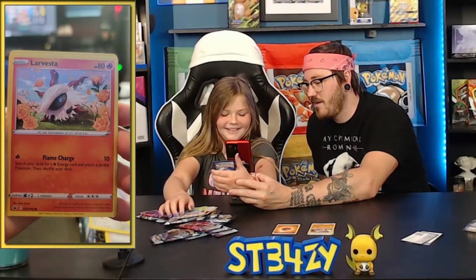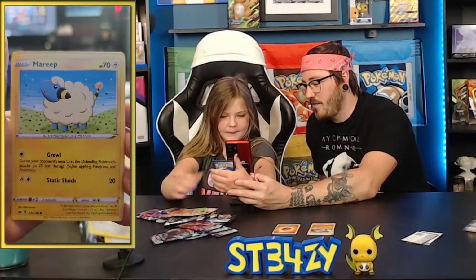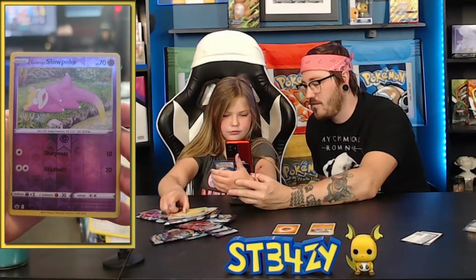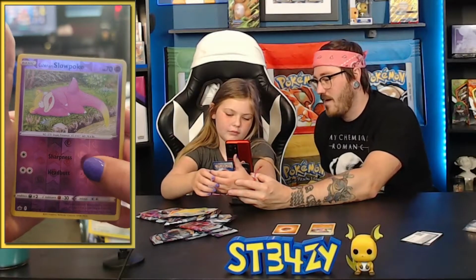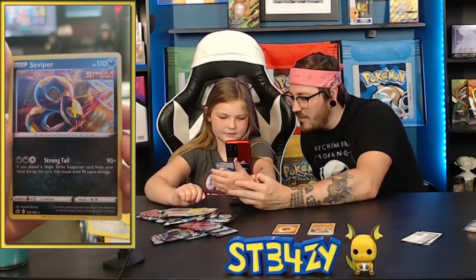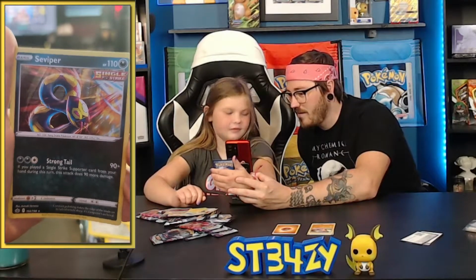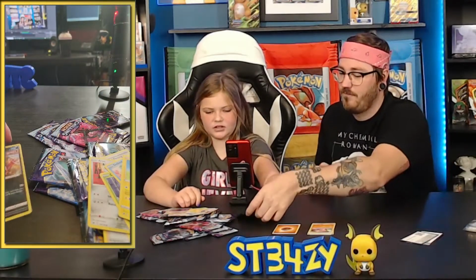A Larvesta with pretty roses. A Marnie. Cute. Glaceon. Slowpoke, which is not a rare. And the rare of the pack is a non-holographic Seviper. I have a holographic, I think. Of him? That would be really cool. I think I do.